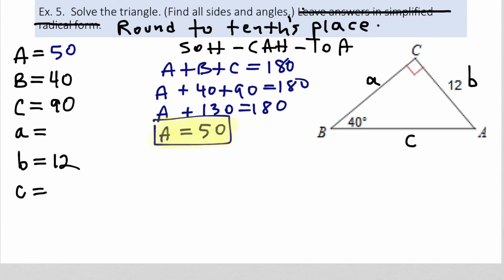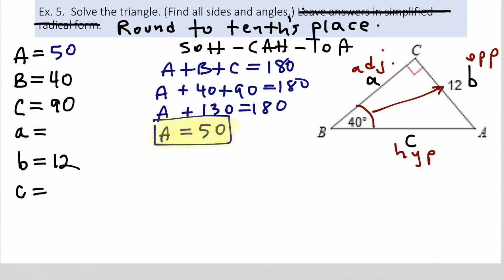Now we go over to the triangle and we label the sides, standing on 40. So I would go opposite. So this is your opposite side. Of course, this would be your hypotenuse, which means this is your adjacent side relative to the angle 40. So I'm going to use my trig functions to find the two missing sides.